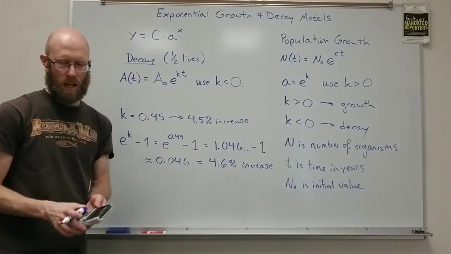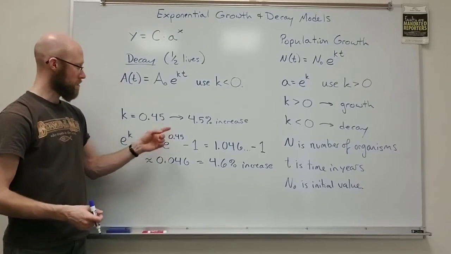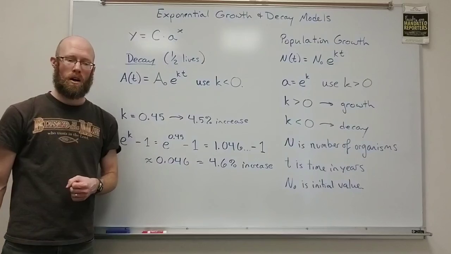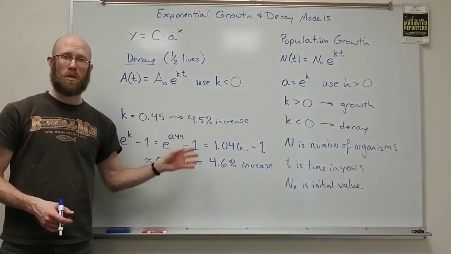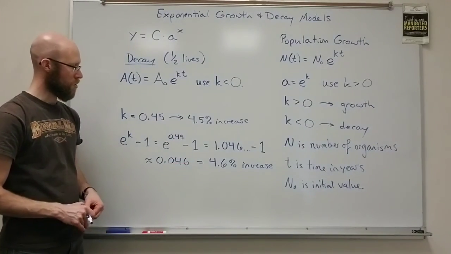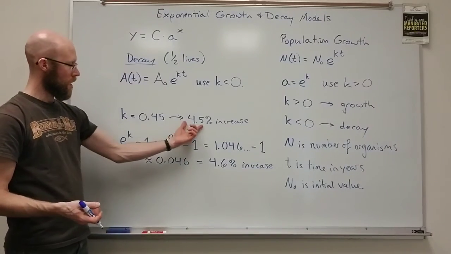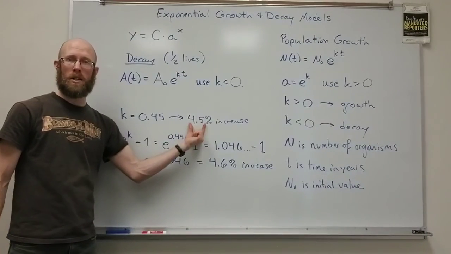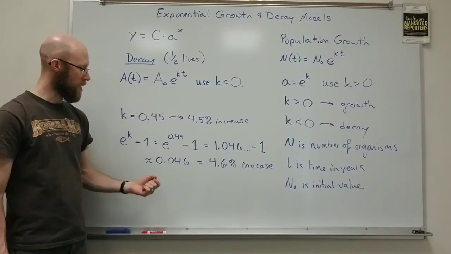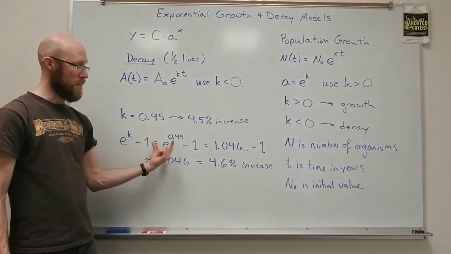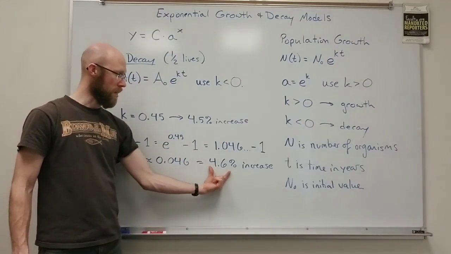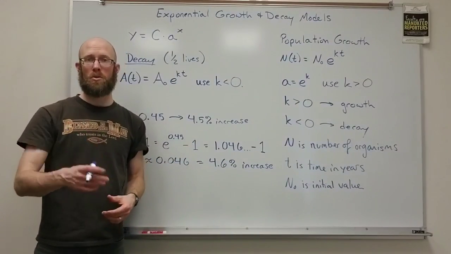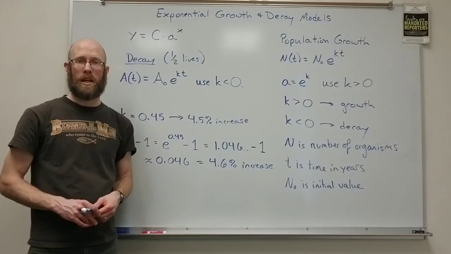Okay, so it's not exactly the growth rate. The k value and the actual growth rate are slightly different, even though your textbook seems to relate the two. So if you're asked to give a growth rate based upon a given k value, just use that k value as a percentage. Otherwise, if you're given the rate and you want to put it into the formula, you can use this idea to do that. We'll do a couple examples here in the next couple videos.